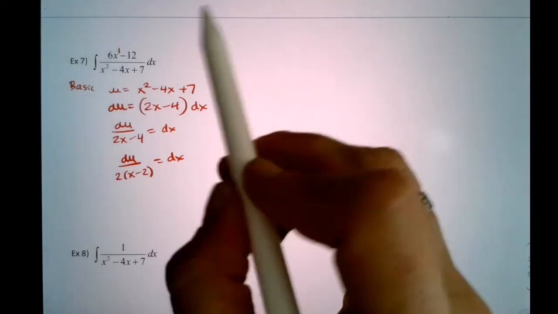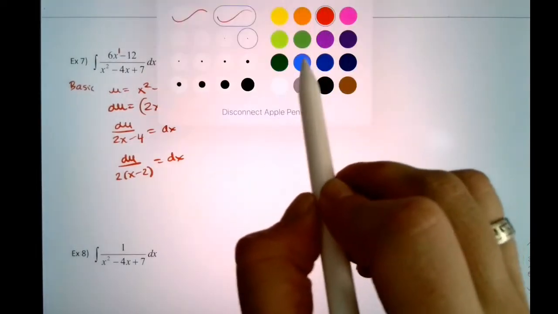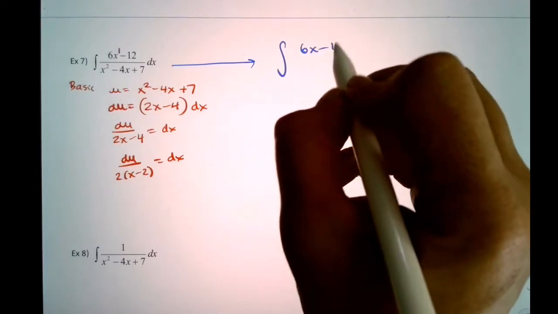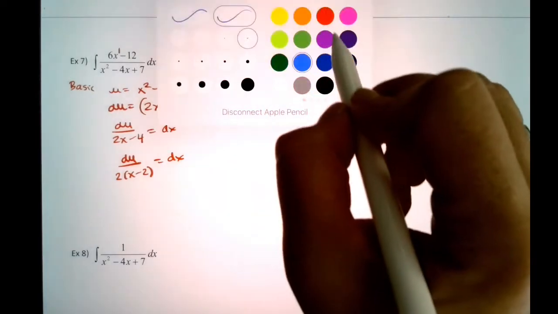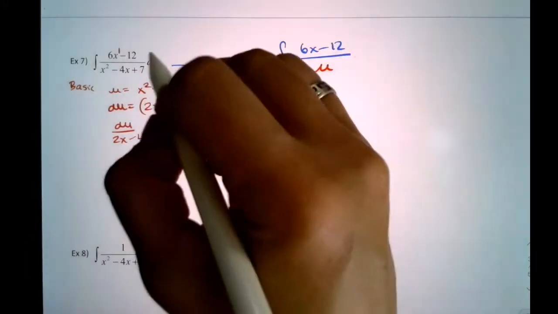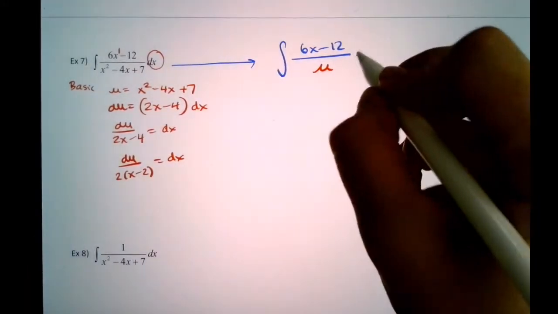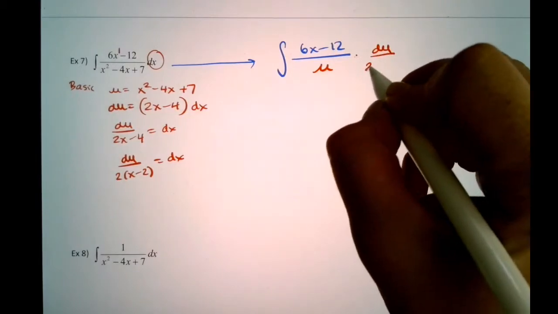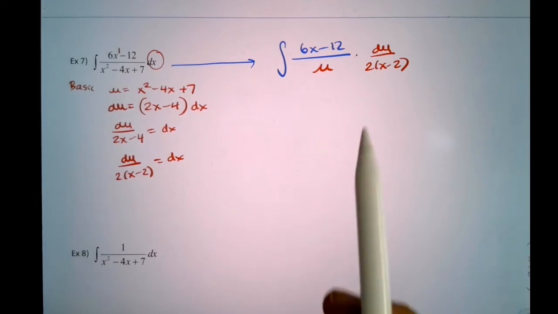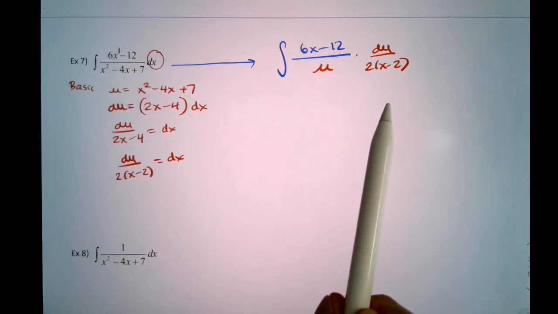Now, I'm going to morph this over, right? I'm changing my integrand from the x variable. I'm doing a basic u sub. I didn't really mess with the 6x minus 12. I kind of ignored that straight up. But I let the entire denominator be u. And now I have a follow through for dx. dx is going to be replaced with du over 2 times x minus 2, which doesn't necessarily cancel, right? I feel this isn't quite great.